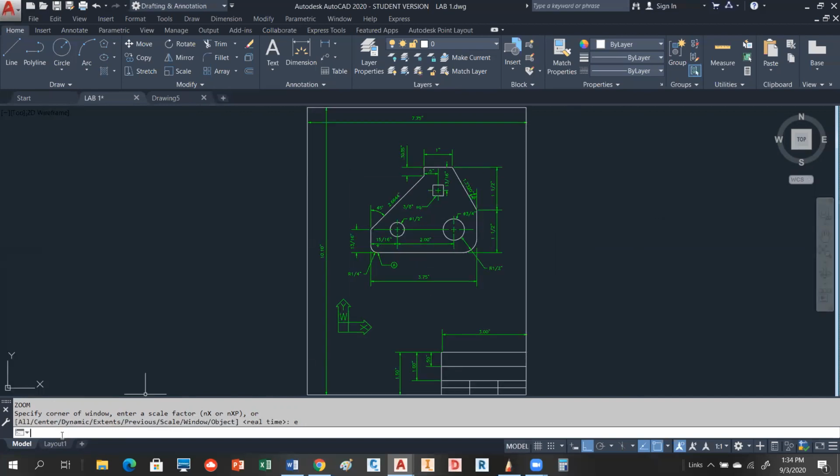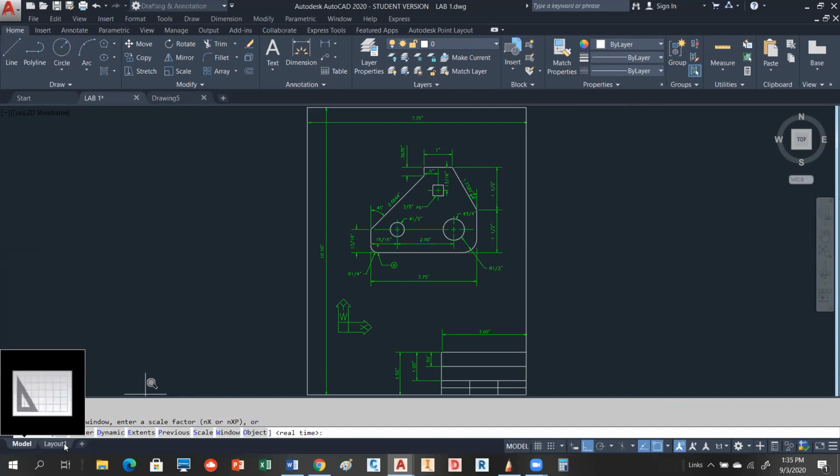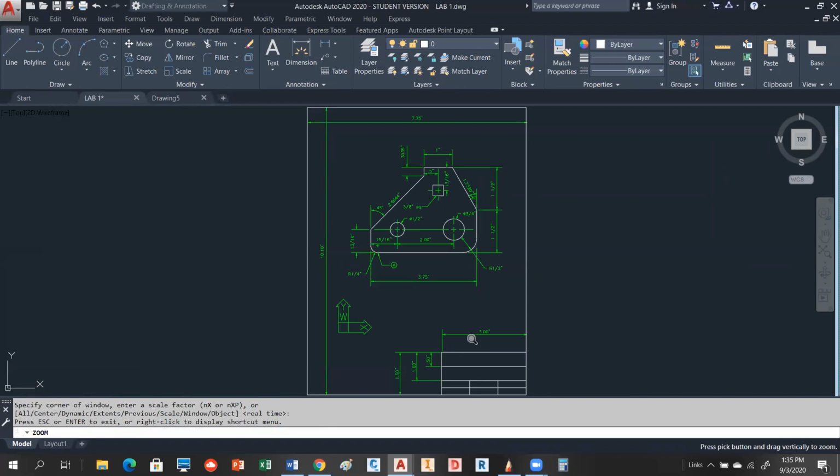All right, so one last zoom, and then we're going to take a look at a pan. So we're going to go into zoom. We have this option called real time. So instead of using these guys, you can use a real time. If you want a real time zoom, you just hit enter. You're automatically in a real time zoom. You'll notice your cursor has changed to this magnifying glass. And this is the way this works.